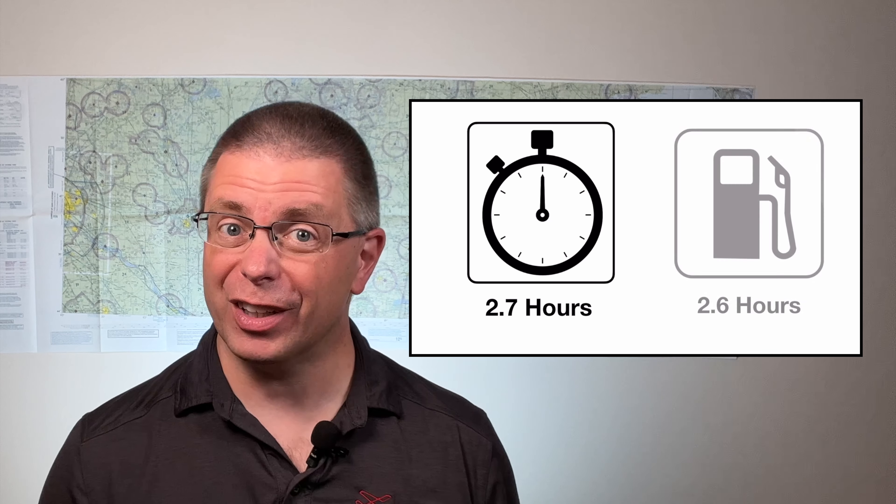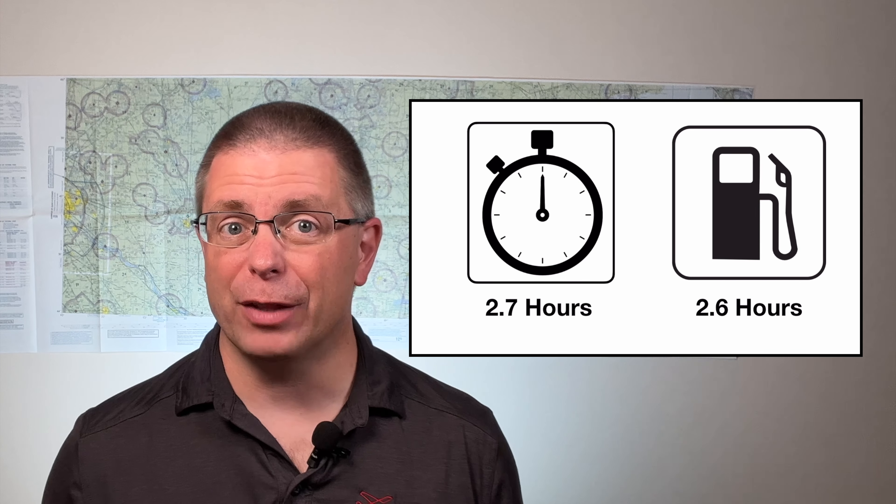Now for the bonus example. Let's put these two examples together to demonstrate why being pessimistic with these calculations is so important. If we estimate it takes 2.7 hours to fly from KRST to KSTL, and we'll run out of fuel 2.6 hours after starting the engine, will we be able to make the trip without stopping somewhere for fuel? Ignoring the fact that regulations for daytime visual flight rules require us to have enough fuel to fly to our destination plus an additional 30 minutes at cruise power, these numbers make it seem obvious that the answer is no. To avoid having to make an emergency engine-out landing, we should stop somewhere along the way for fuel.